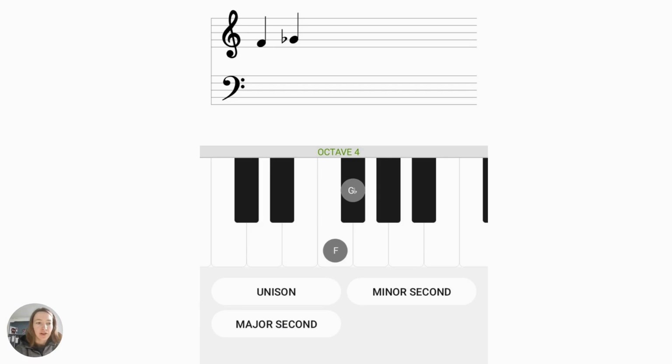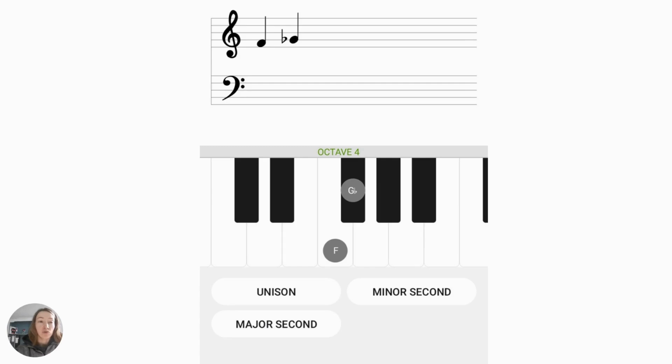So here we've got F to G flat. So is it a major second or a minor second? You just have to remember what the rule is. If you can see one piano key in between those two notes, it's a major second.